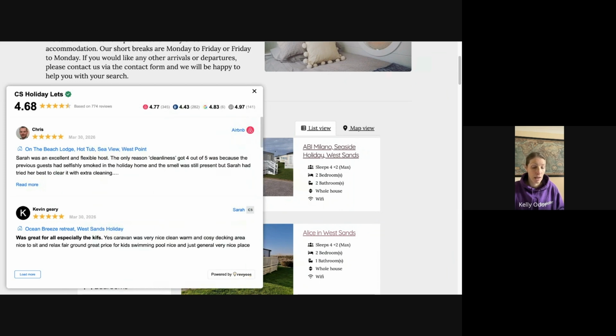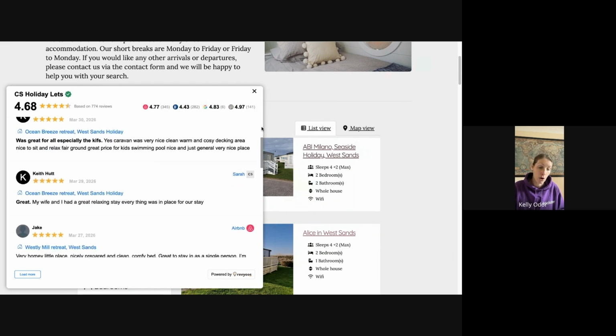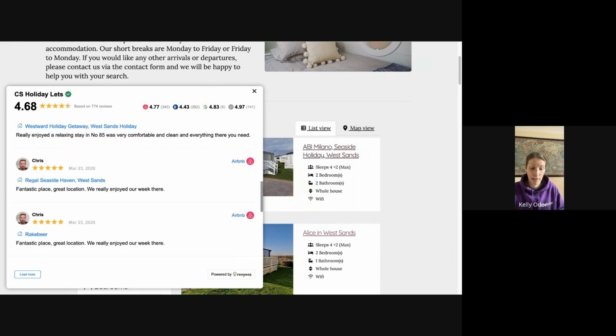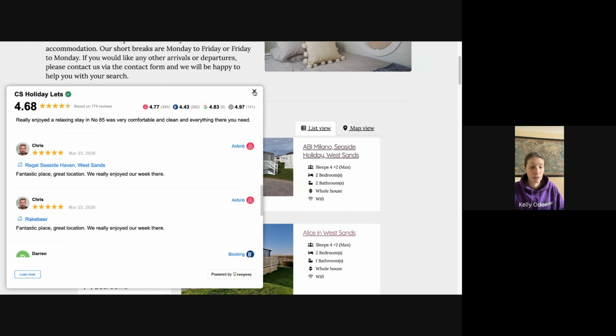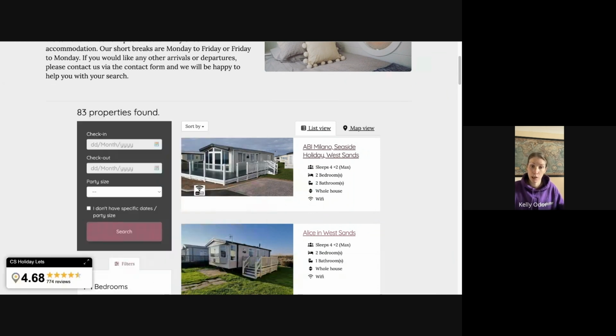So that would give me confidence that this is a real company and that guests have stayed with them and liked them. And you can click on that widget and you can see it breaks it down between the different locations that it's come from. So that's Airbnb or Booking.com or Google. And you can go through and actually read all of those different reviews that have been left. Now, we already had this, but we've made a change behind the scenes that reflects a new development made by Revyoos, which means that you can put on your individual property pages reviews that are only about that particular property.